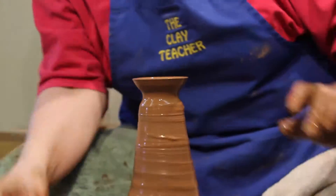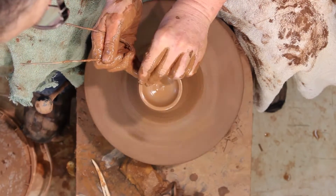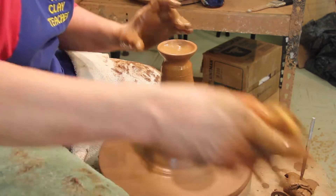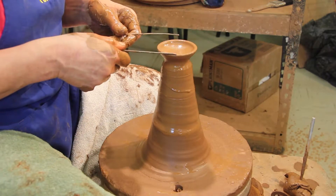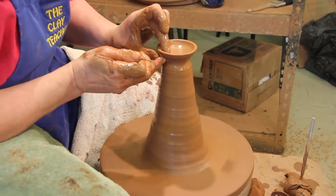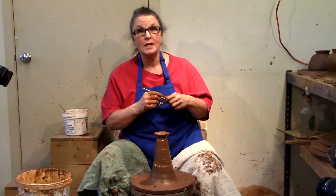I'm going to make a little lid here and I'll show you how to trim and finish both lids. I'm not shy to make my lids a little bit thicker because this lid is going to go in that teapot gallery and it's going to go on and off that pot for years. Delicate lids don't last nearly as long in the kitchen as a sturdier lid. If you make it exactly the same size as your calipers, theoretically your lid should fit.